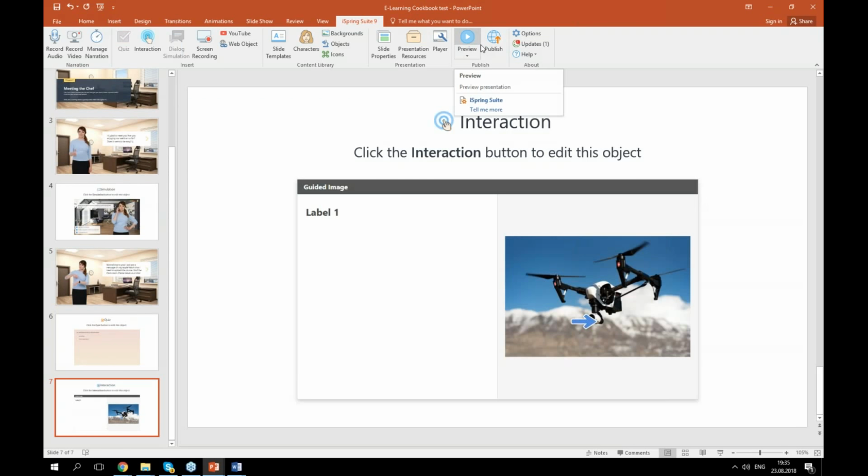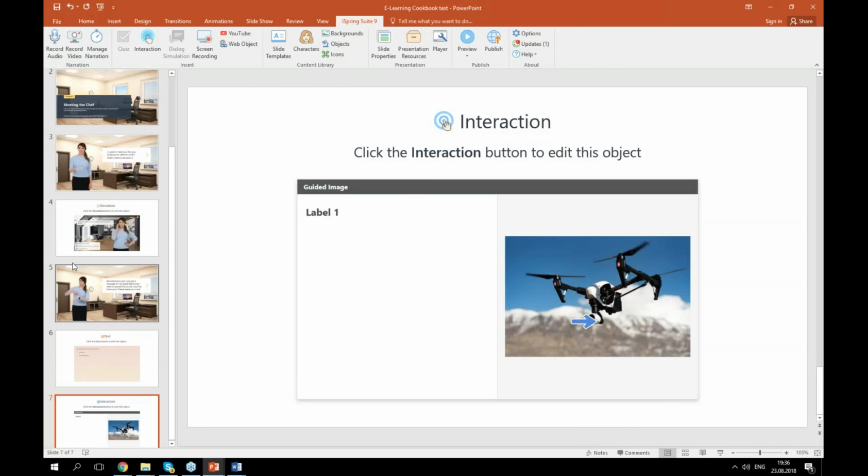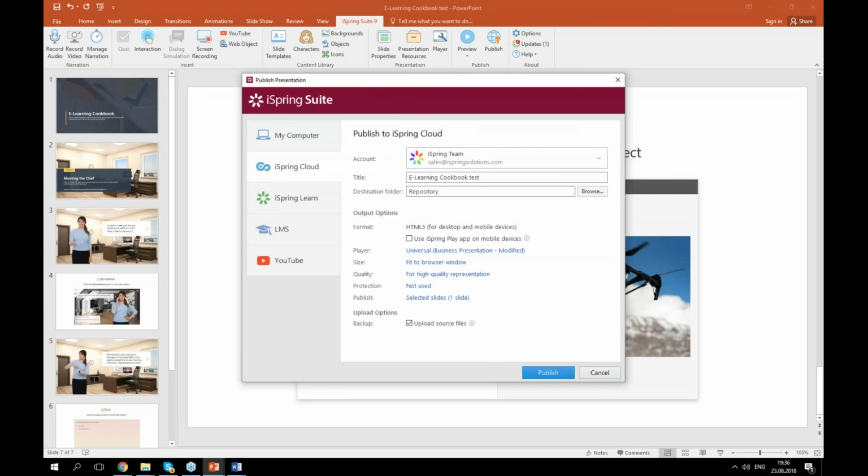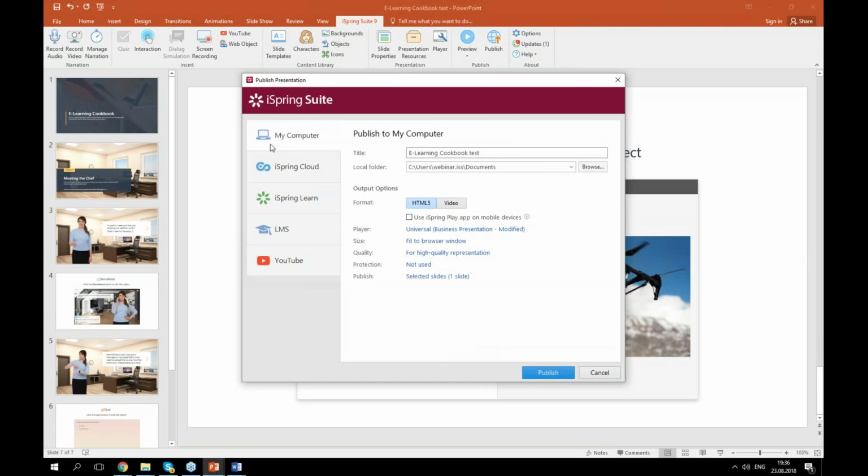I always leave it to the end of our meeting because it doesn't take much time, and this is a very easy process. So whenever you are ready with your presentation, whenever you're ready with your course, you can hit where it says publish, and you would be able to finalize your course and convert it into HTML5. While I'm sure that most of you know, why would you do that?